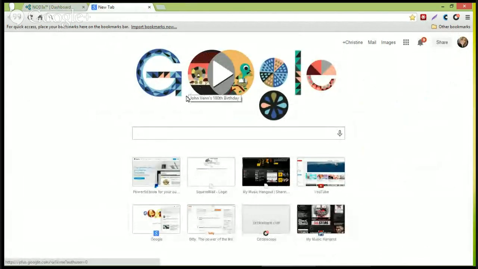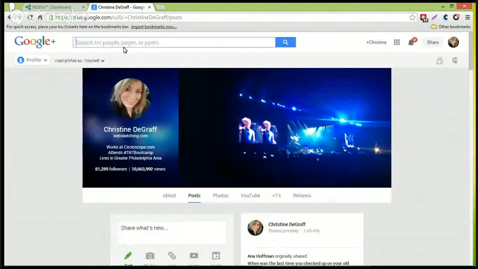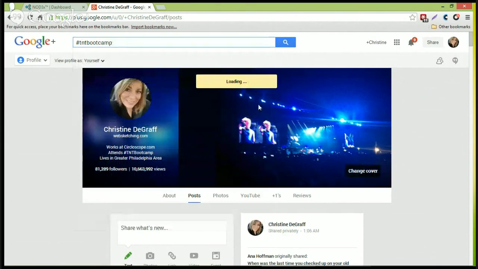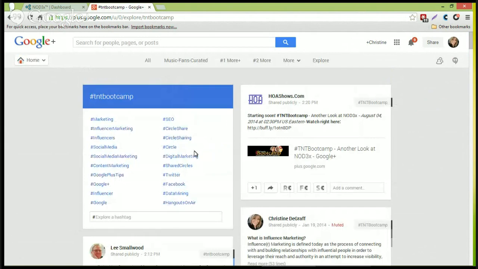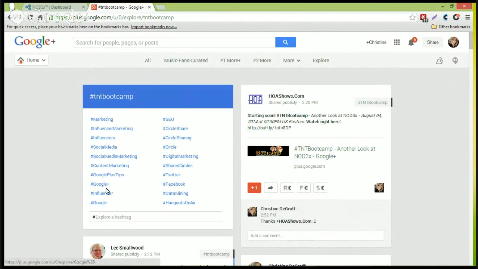What I'm going to show people now is how to find possible hashtag searches to use as a keyword phrase to find more relevant data. So, Christine, can you put in there hashtag TNT Bootcamp for me? And you're specifically suggesting we use actual hashtags, not just the word without the hashtag, right? Yeah, because the quality of data that comes out is far better, because it's very, very relevant. Now, we've just done a hashtag search in Google Plus. Google Plus now is suggesting 20 associated hashtags that it considers related to TNT Bootcamp.